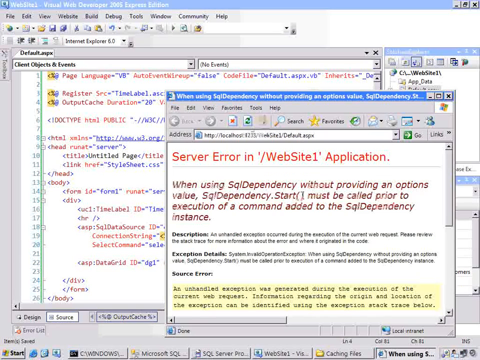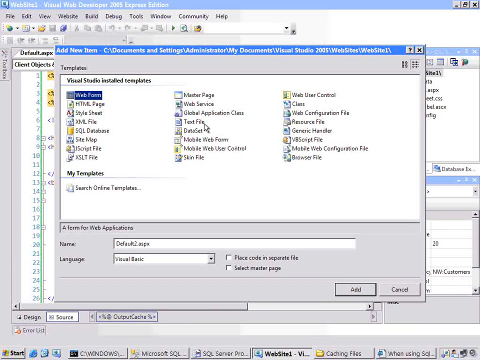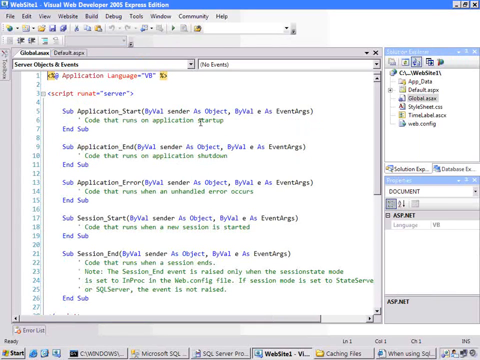Oh yeah, I forgot, I need to add one line of code. If you want any code executed when your system is running, you need to create something called the global application class. When the application starts up, we need to enable the system to support this kind of new caching. One line of code.